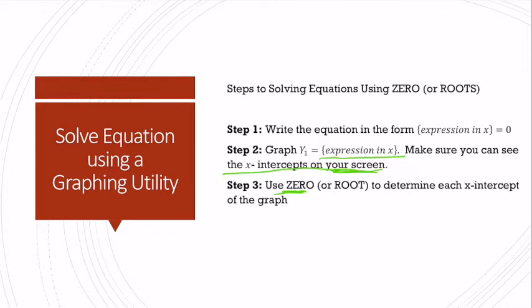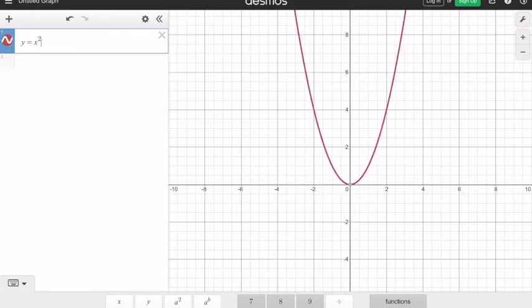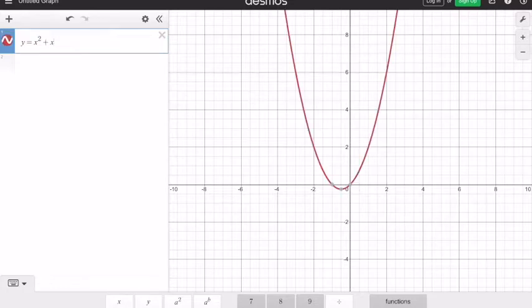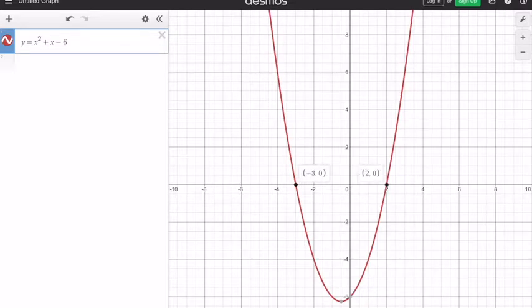So why don't we go ahead and solve an equation? Why don't we go ahead and see, okay, what are the zeros of x squared plus x minus 6 equals 0. And I want to know what are the solutions to this. So I'm going to go ahead and plot this in Desmos. So let me click next so we can get to the Desmos link. So I said I was going to have y equals x squared plus x minus 6. So it's telling me my solutions here are 3 and 2.